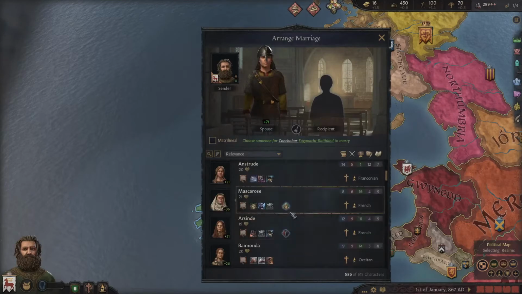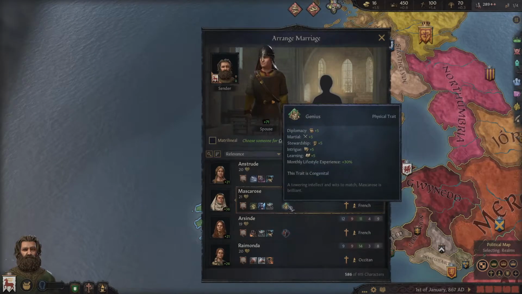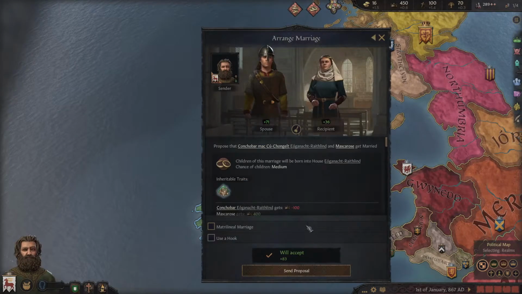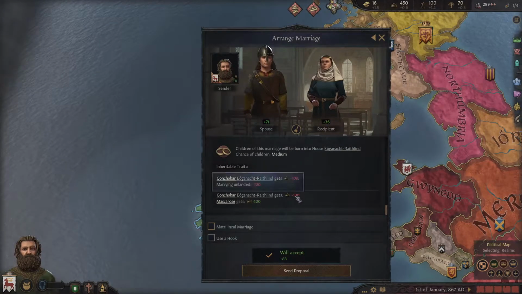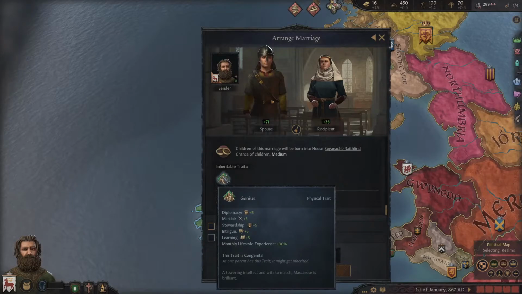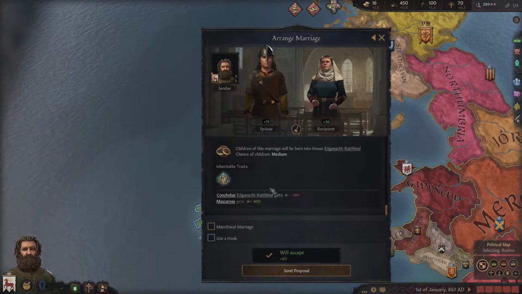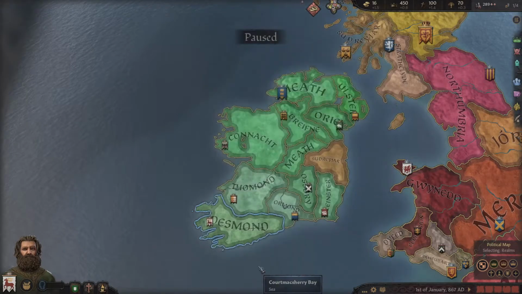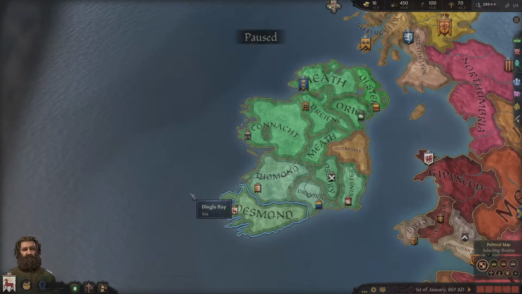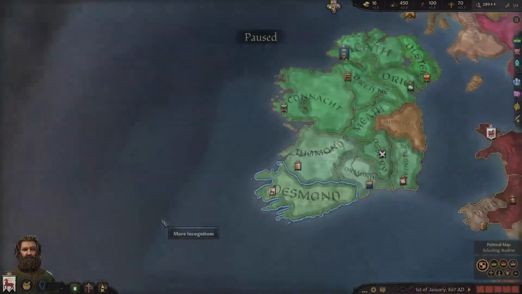And you see me, I'm just scrolling through them. Oh, we have a genius here. Okay, genius is very, very good. And unfortunately, this is a lowborn, so he will take a prestige. But as you can see here, +5 to all skills, and it can be inherited. So what we want to do is do this marriage, and hopefully the main heir will inherit the trait.